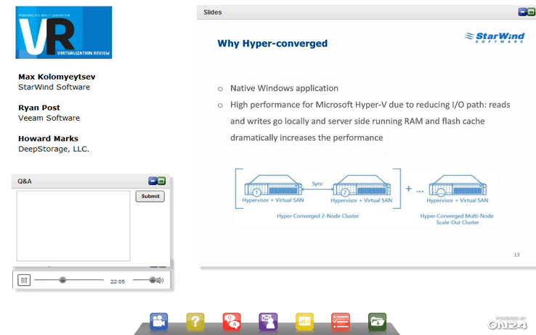We can sit right on the application layer, and the closer we get to the applications, the better performance we can guarantee. Since we do not pass any I/O through the network when applications are writing to the local storage, we're much faster. We also do not bottleneck the SSD and RAM caching behind slow Ethernet channel like it is in case of any dedicated SAN, and that allows you to get minimal possible latencies from our configuration.